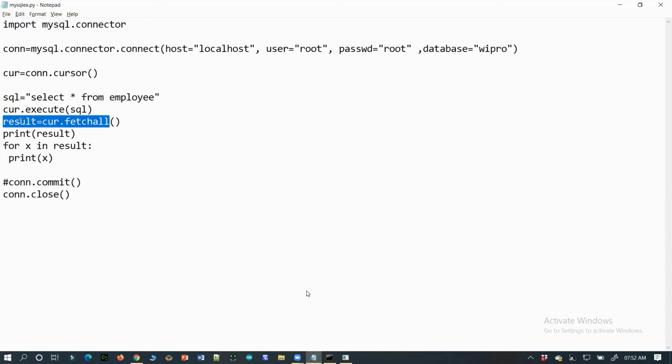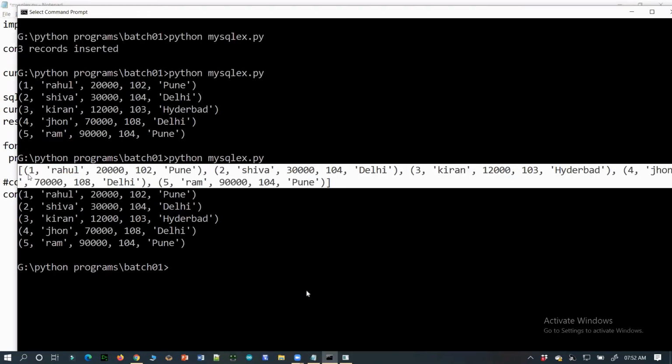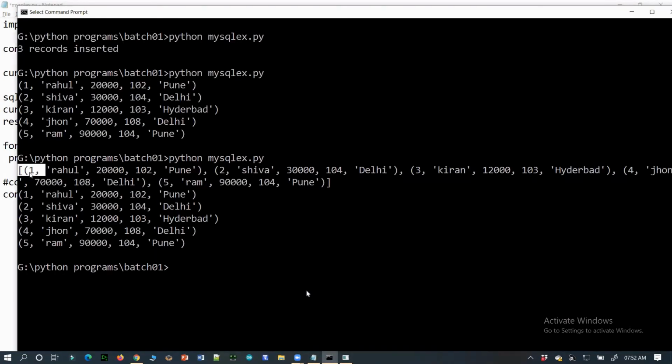So fetchall retrieves all the records from the database and displays them. But suppose I don't want the ID, because usually it's auto increment. Then how do I select only name, salary, and department, only those particular columns?